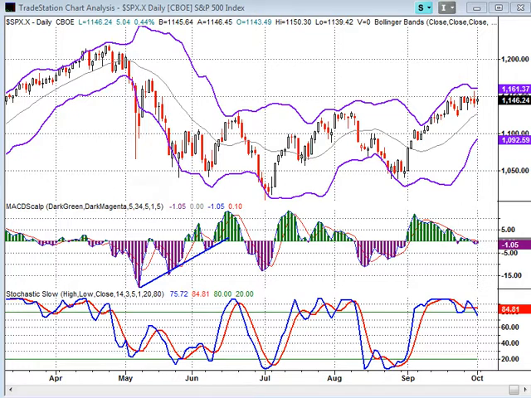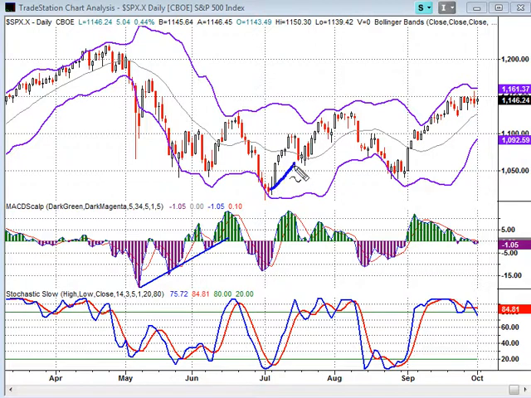Normally I do my weekend report from a top-down perspective. That is, I start with a monthly chart, then move to the weekly chart, then move into the daily chart, and then sometimes even move in to the hourly chart on the S&P. Let's shake things up a little bit by doing it inside out. In other words, I'm going to start with the daily chart, then move up to the weekly chart, and then finally the monthly chart, because there's something important that I have to show you, which makes more sense if we do it in this manner.